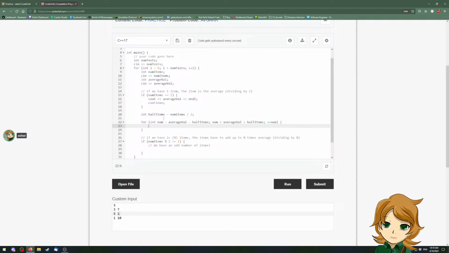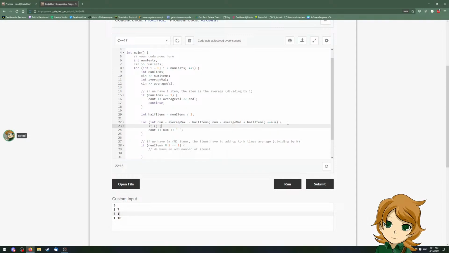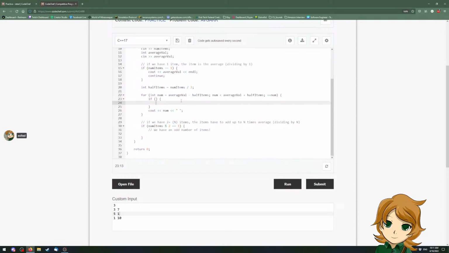And here it should just be a cout num, space, and if we have an even number of items, if num_items mod 2 is not equal to 1, like let's just say equals 0, continue.